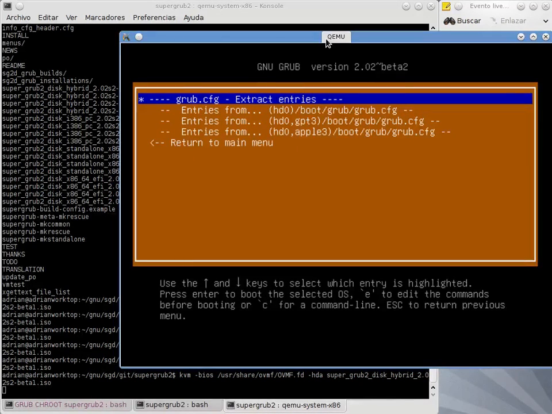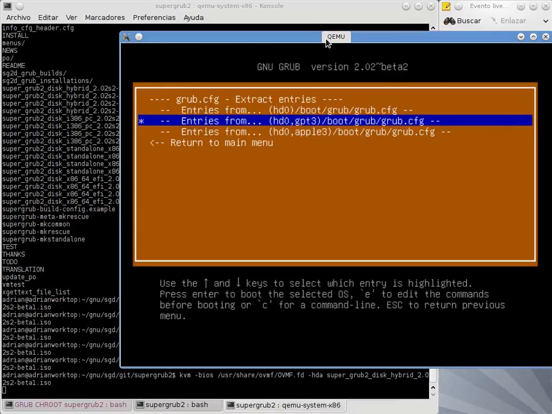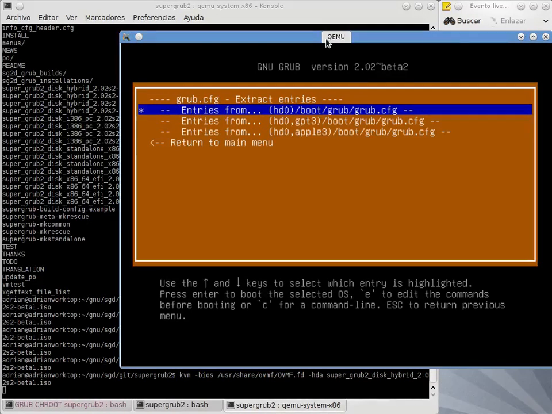So we should see here the entries from boot group to group. But let me check it. I think this is working correctly.